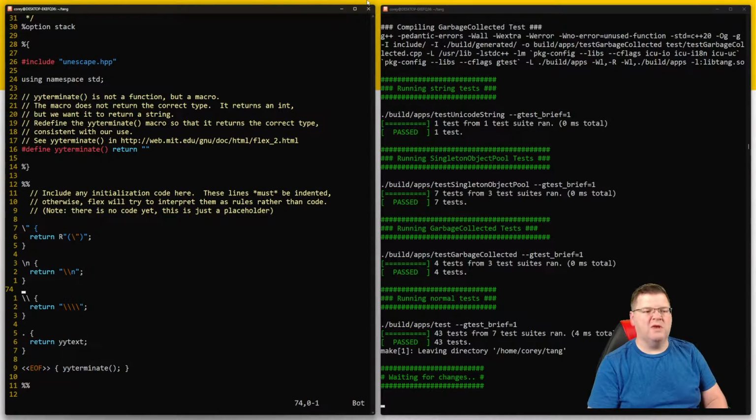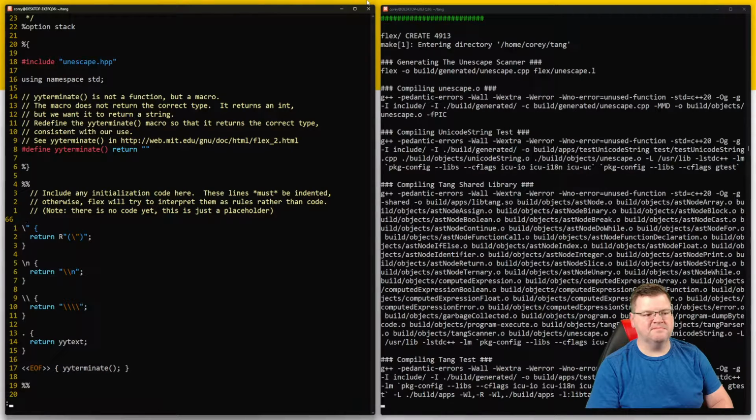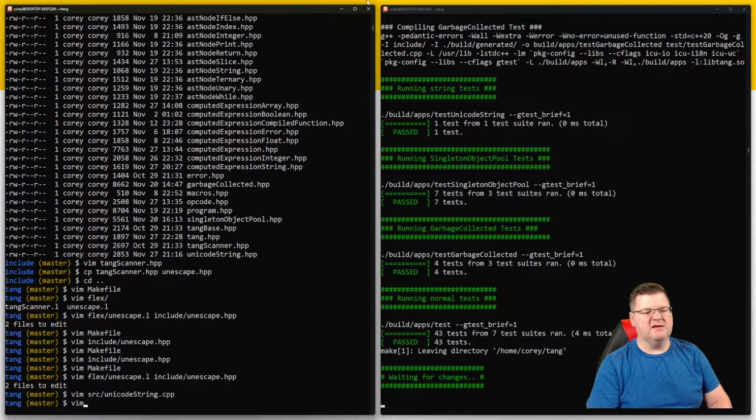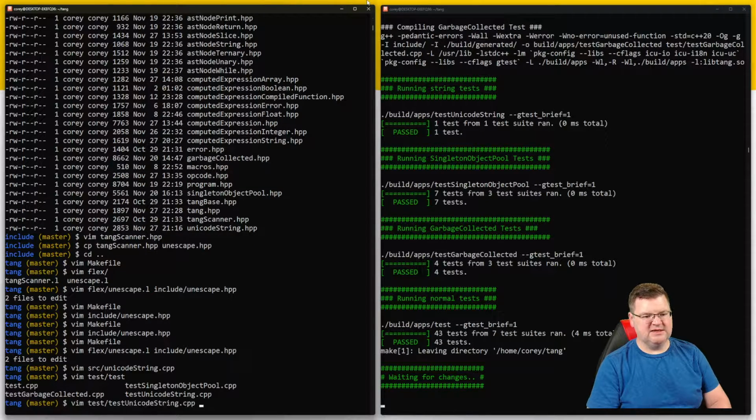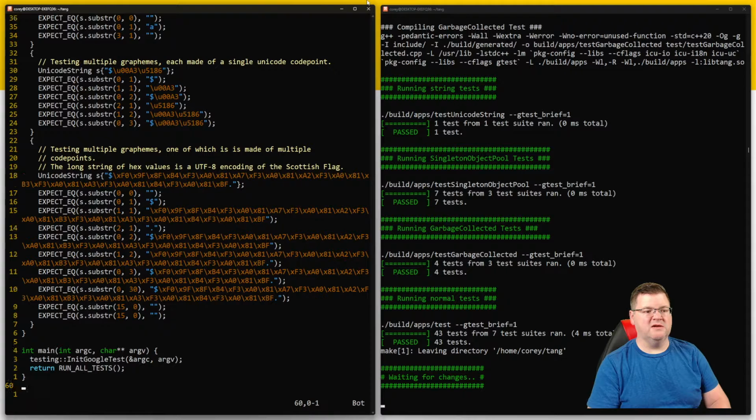Now let's actually write some actual tests, and some tests for this. So what is that going to be? So I'm going to edit test Unicode string, and then we're going to reopen flex Unescape. And so this is the test Unicode substring.